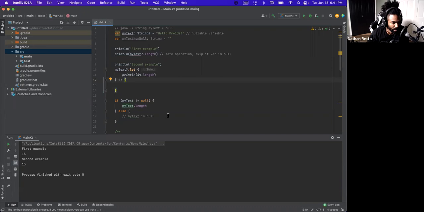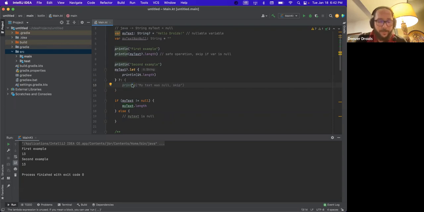Yeah, I actually kind of like the way that Java looks in this specific instance. It's more clear to me that if my text is equal to null or not equal to null, we do something. But in Kotlin, it's idiomatic to do it in the way that Eric is writing it here. Yeah, there are multiple ways of doing this operation. Oh, there it is.